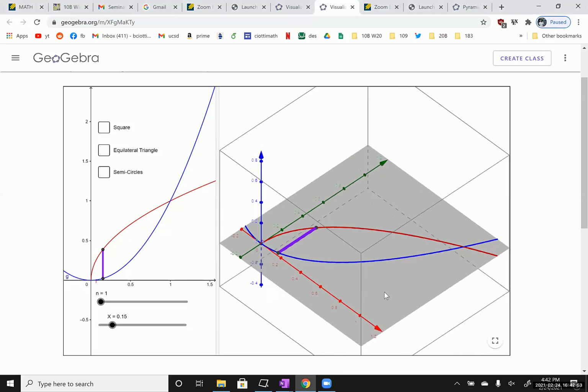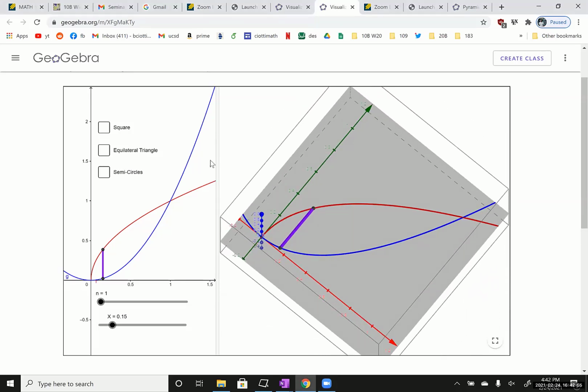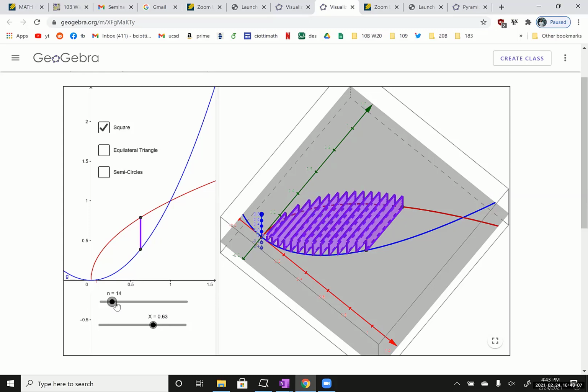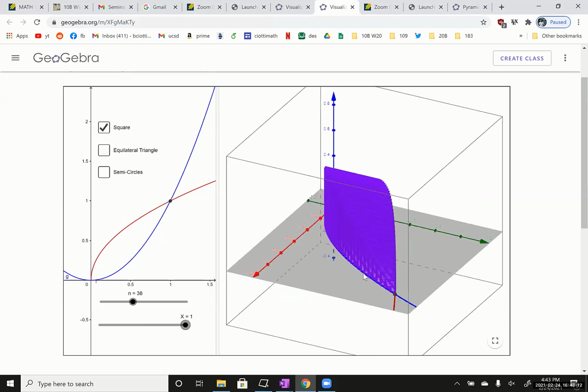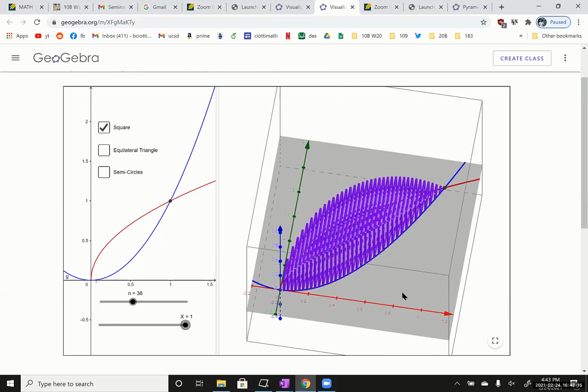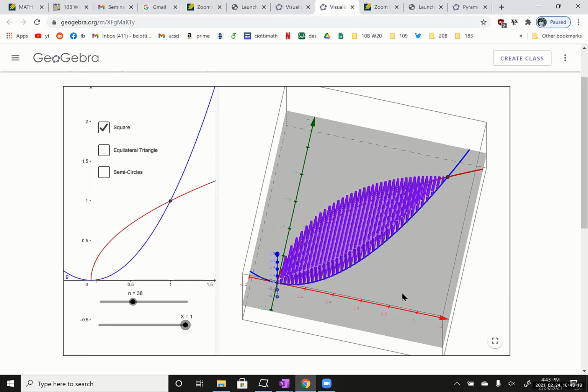So there's that region. And like I said, you can either choose squares. And in that case, these would be your cross sections. Or if I drew a whole bunch of them, it would look like that. So that's the shape you would get if your cross sections look like squares. By the way, I specified the cross sections were all perpendicular to the x-axis. Again, that's something that was just specified in the problem. It was given to you that the cross sections are always perpendicular to the x-axis in this problem.